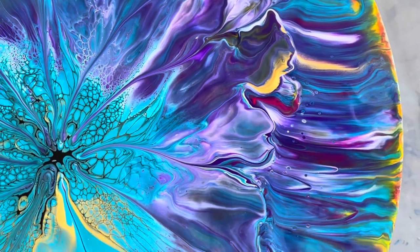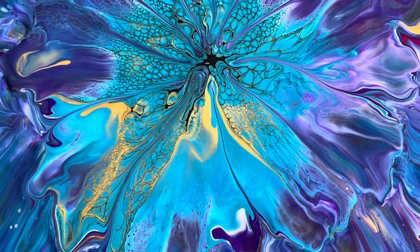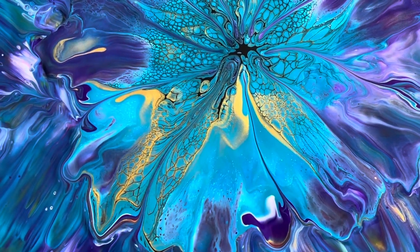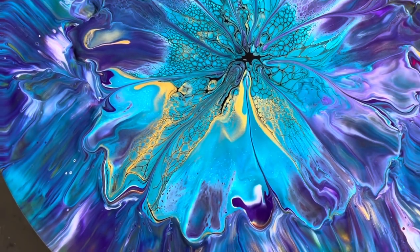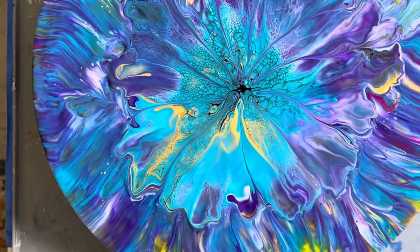It has come up quite nicely. When you are blowing one of these out, if you see that the gold you've put in the middle has gone all over to one side, you can stop and add more gold and then blow that out, which is perhaps what I should have done. But you can still add it afterwards, as I did, and it's turned out a really lovely piece.